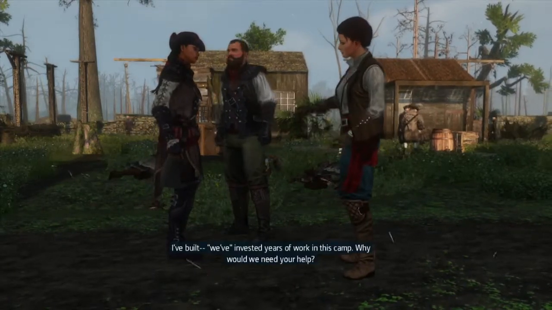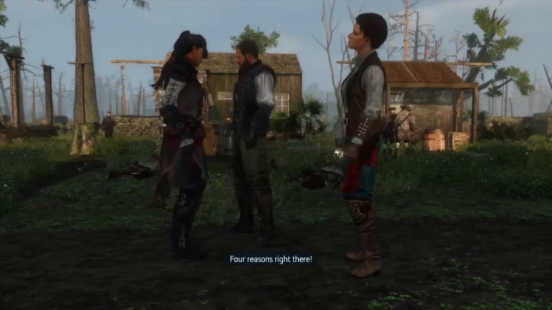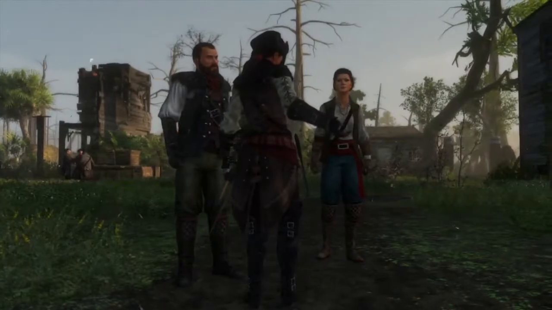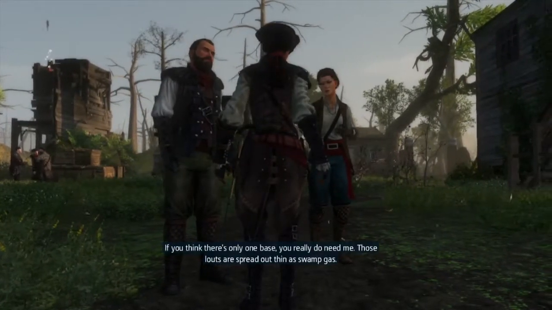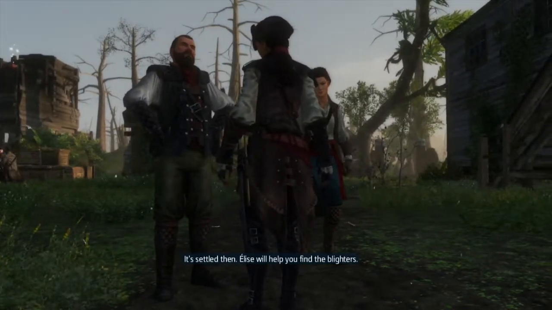We've invested years of work in this camp. Why would we need your help? Four reasons, right there. Would you not prefer to move your wares freely? If you think there's only one base, you really do need me. Those louts are spread out thin as swamp gas. It's settled then. Elise will help you find the blighters.